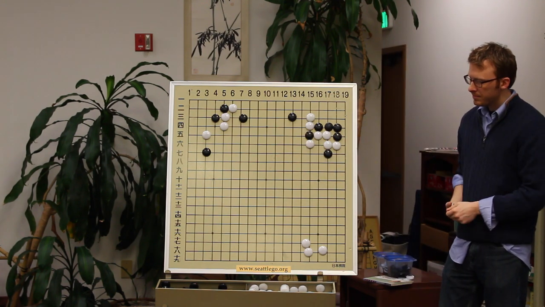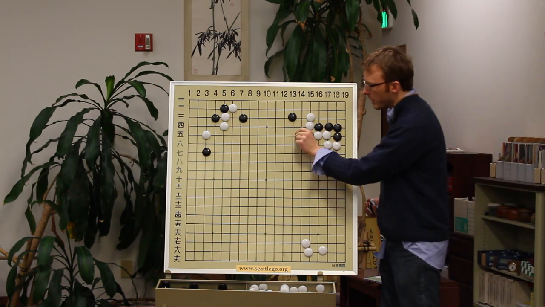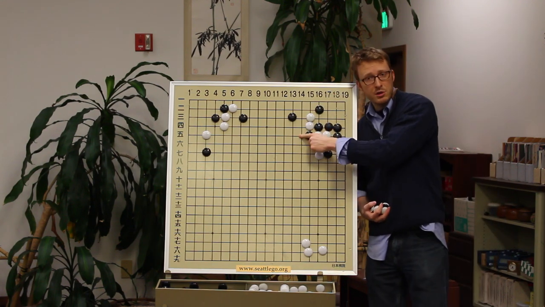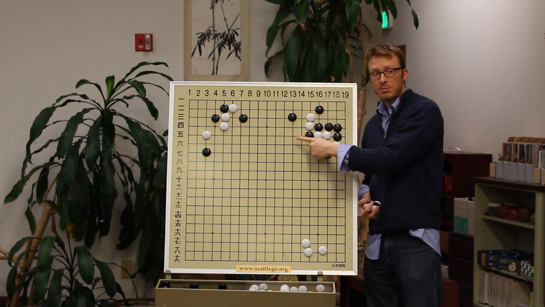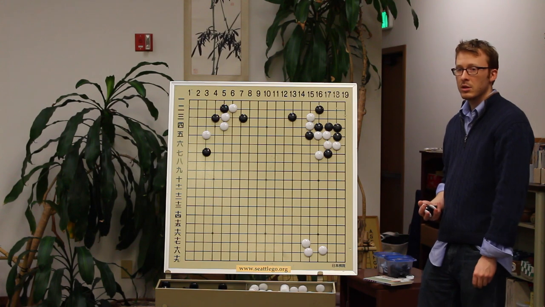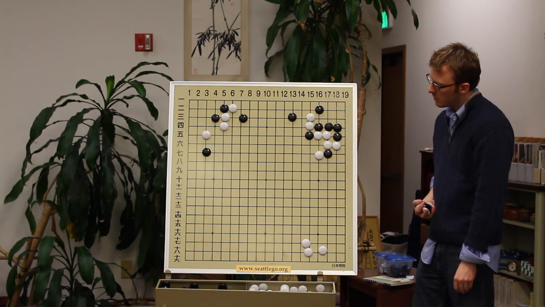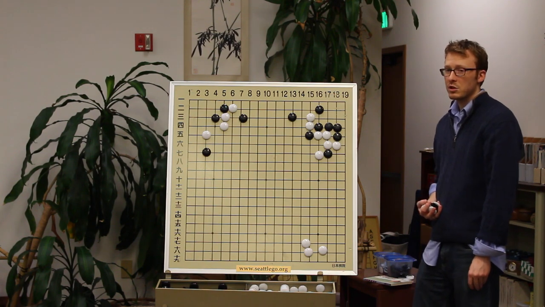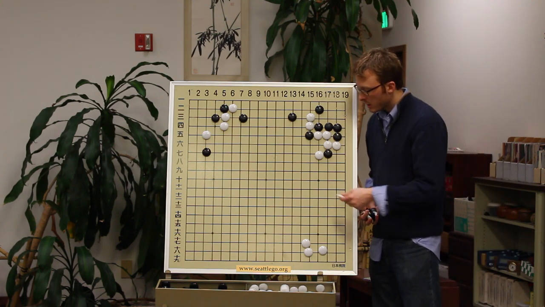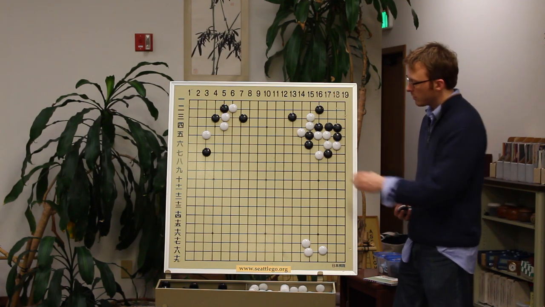Should I play this Atari? No. I would argue that yes, if I play anything that isn't the Atari, Black actually has a choice of living, and since I can't capture this stone cleanly, it's maybe not a good result for me no matter what. You can't net it. Can you? You're gonna have to show me that net. That's a pretty special net. Atari, extend. Atari. Yeah. Extend. Oh, okay.